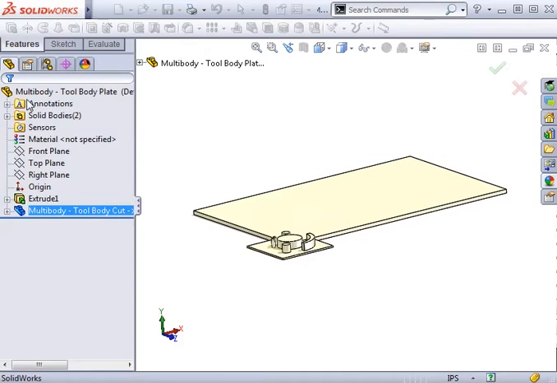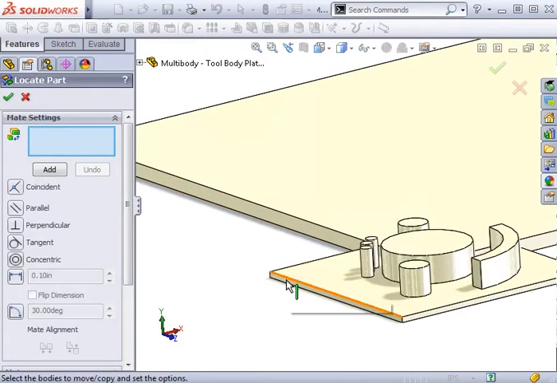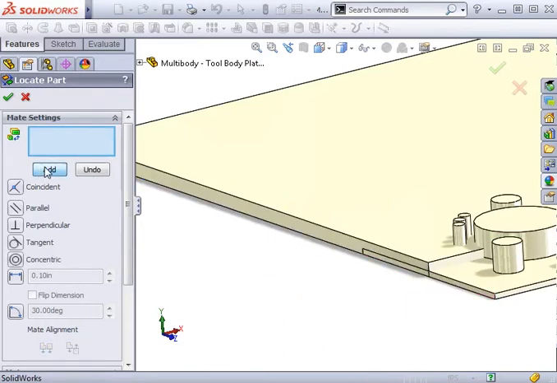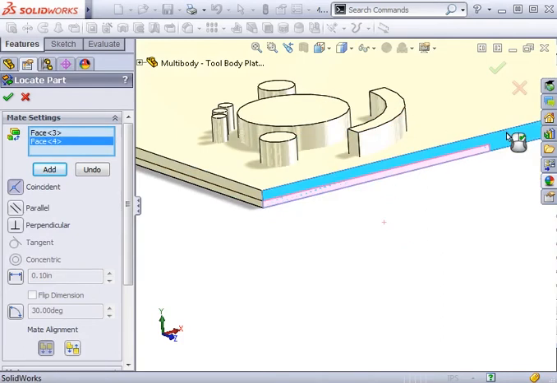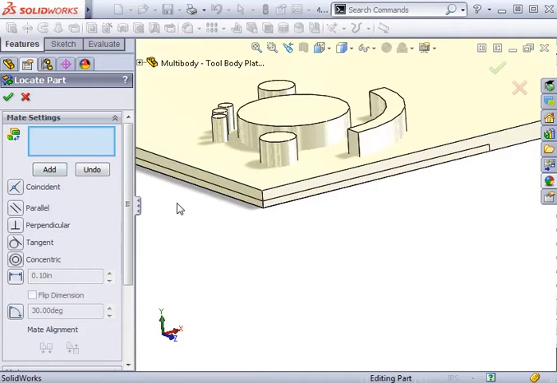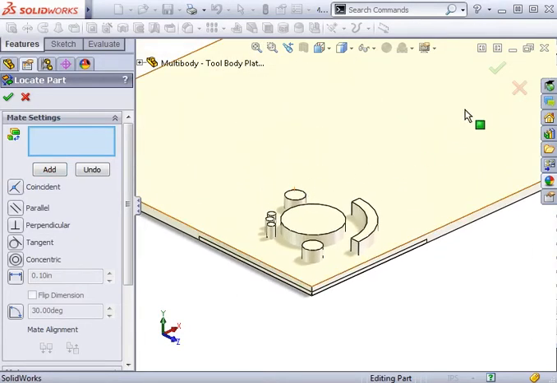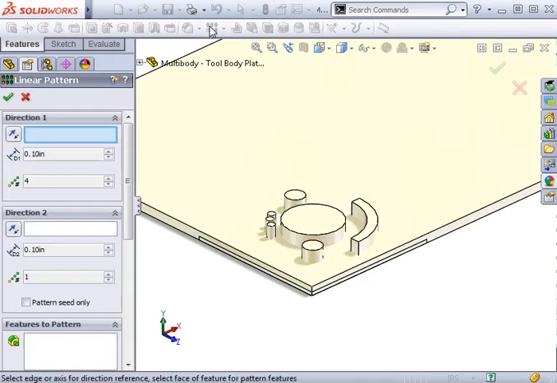I'll slide the tool body into the lower left corner. Next, I'll use a linear pattern to replicate the tool body a total of 4 times along the lower edge.